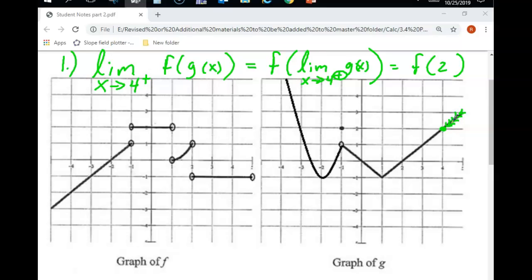Remember, these are y values, right? This is a y value. So I'm approaching 2 from what kind of y values? Not x values. It's not right and left, it's higher or lower, right? So let me rephrase that. As I approach x from the right, I'm approaching y equals 2 from above, right? Now, what do you guys think that would be, plus or minus? Above is plus. So I'm going to put a little plus there. That means I'm approaching the y value of 2 from above, right?